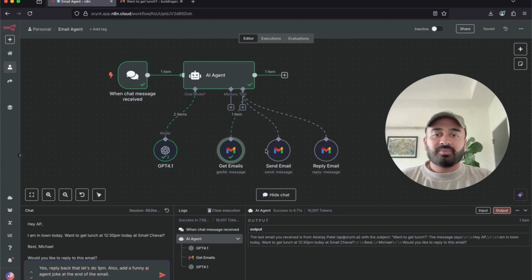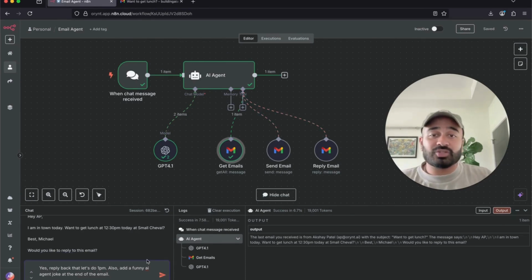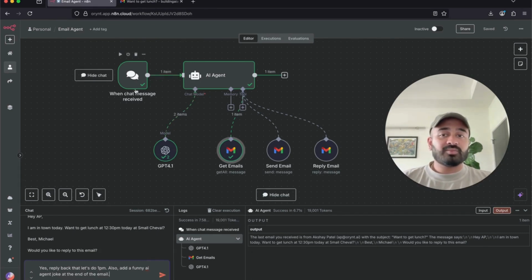So here you can see it's already worked. Now with the agent set up, we can just keep chatting with it and doing a bunch of stuff. What I expect this to do is, again, get a green line back to the agent. It's going to go into the model first. And then, since it already has the email, it should just go to reply to email, or it's going to get the email again and reply again. So let's see what it does.